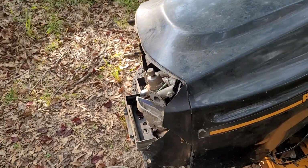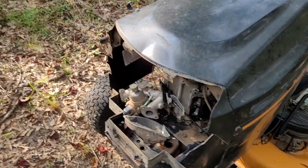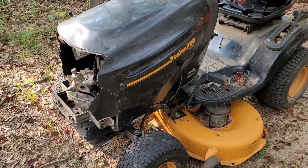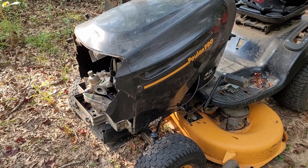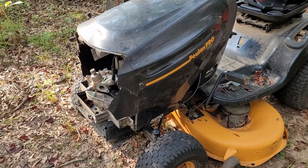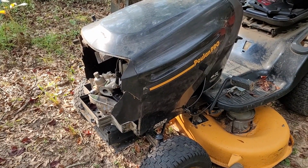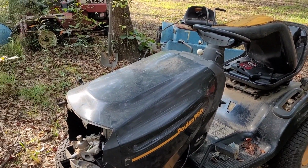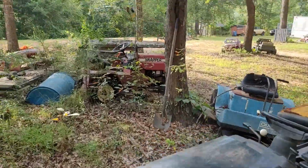But anyway, I had to find something to cut grass with. I didn't want to buy another riding lawnmower, because they're not cheap, and I feel like it wouldn't last. It'd last me 10 years and I'd have to buy another one. I wanted something to last a long time, and I had a bunch of other jobs to do around the yard I got to finish.